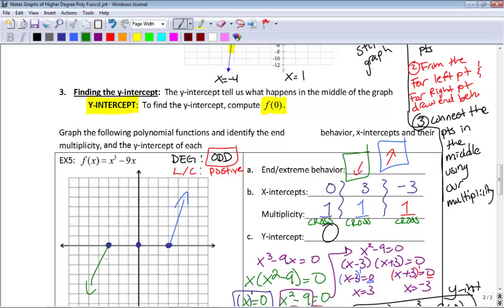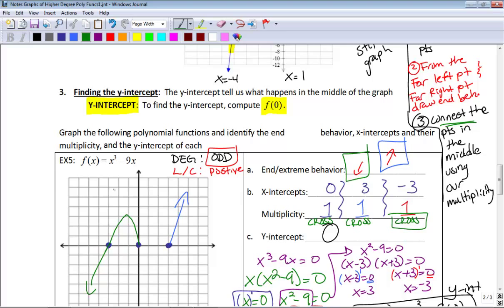Let's look at that. So let's go left to right. We read left to right. We write left to right. So let's just graph left to right. So let's all start on the leftmost point. It's here at -3. What was I supposed to do at -3? I need to cross the x-axis. So I need to go from below, which is where the end behavior tells me I need to go, and then go up. But I have to play connect the dots, right? Got to connect my points. So I have to turn around and go to my next point.